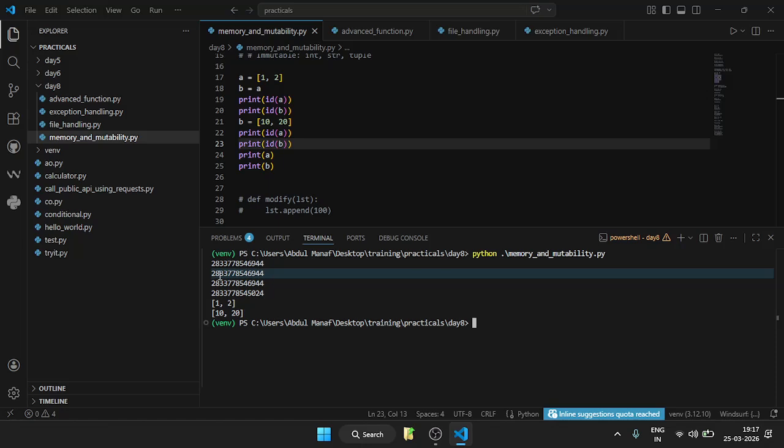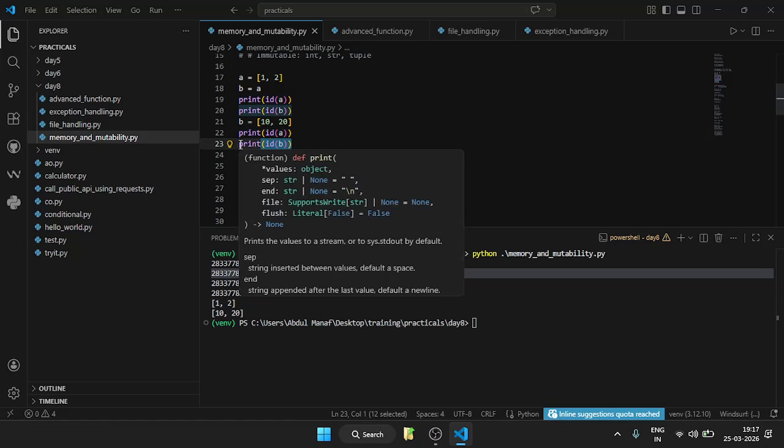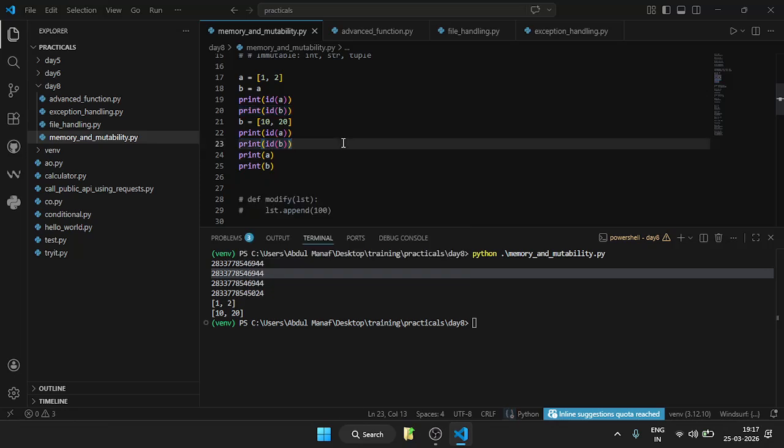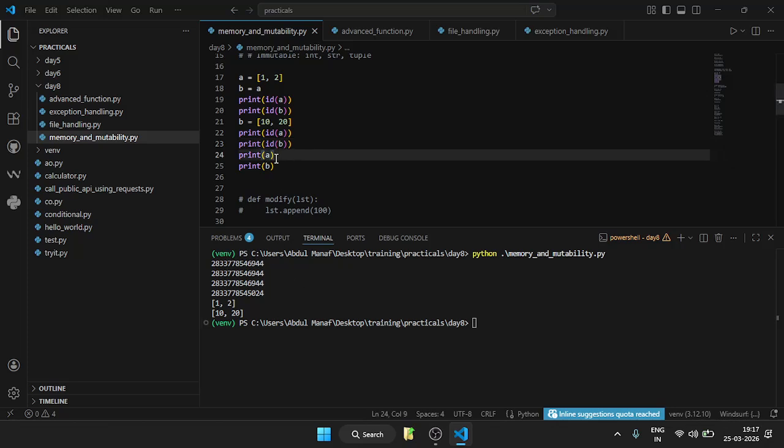Okay. Next print statement is ID of A. Again the same thing. It did not change. But B, we reassigned B. That's why that new value is stored in some other memory location. If I print the address of B, I will get a different one. Okay. B is not pointing anymore to A. It's pointing to a different one. I did give new values to B. Okay. So A will be the same, B is new.